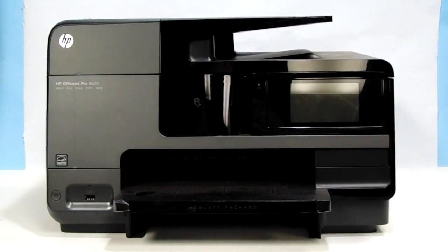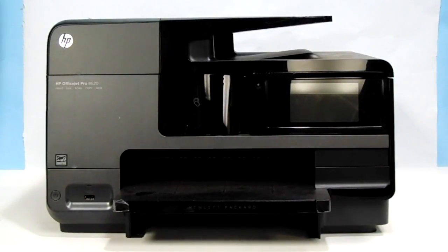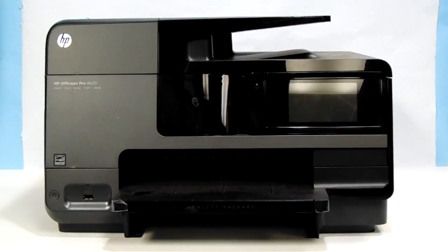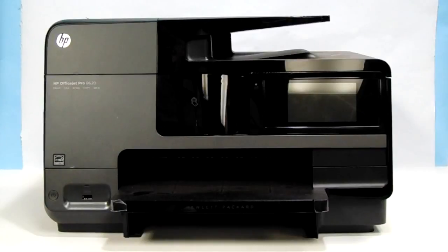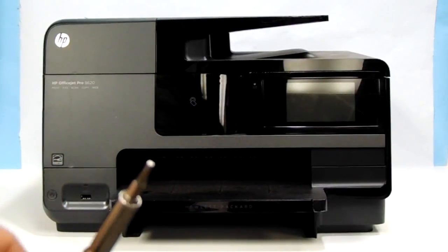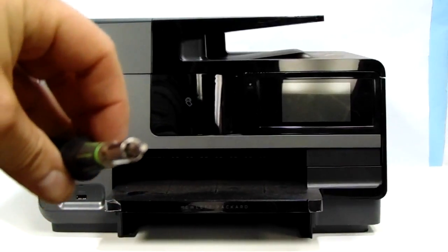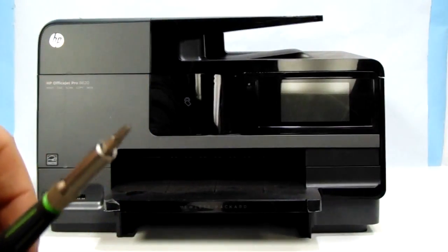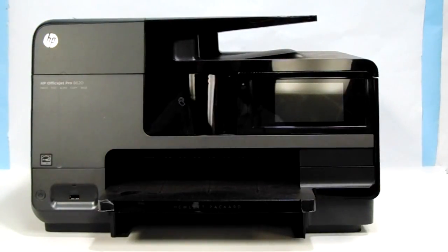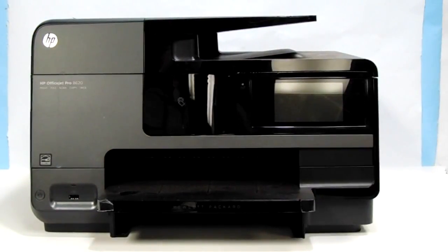Hello everyone, this is an HP Officejet Pro 8620 that we're going to remove a power supply on and the logic board as well. I'll show you how to do that. It's a simple process. You'll need a T10 star-shaped screwdriver or a screwdriver tip. Basically it's hard to show, but it's star-shaped and the size is T10.